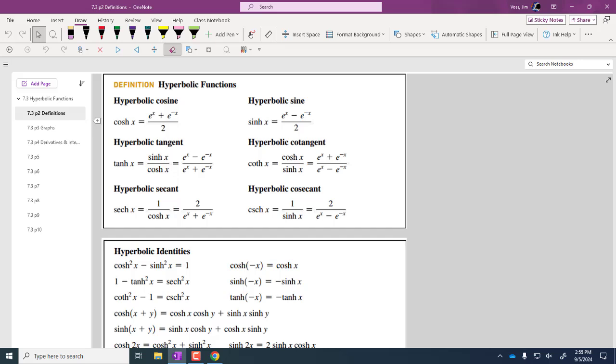So the first thing, it's not true with the trig functions. With the trig functions, the definition of sine and cosine, we basically go to the unit circle and say cosine is the first coordinate, sine is the second coordinate. The hyperbolics are a little more elaborate. The hyperbolics are actually defined in terms of the exponential function.